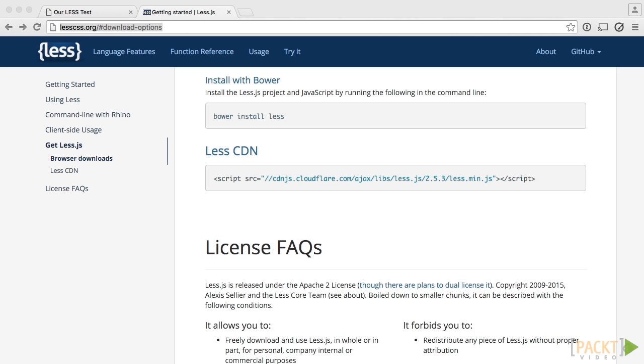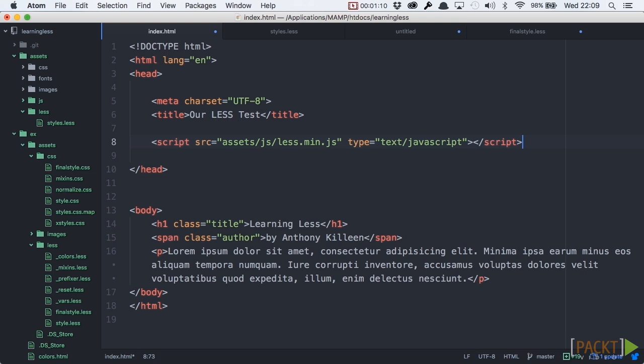Alternatively, you could pull in the LESS.js file direct from the provided CDN. Using a CDN for your scripts has some good points. It can load the scripts faster, as other sites may have already cached the file on your system. CDNs also have some bad points. The CDN server may go down, or the file being served may not be up to date. However, as I'm against using the LESS.js file in production and on live sites, using the CDN is a little pointless. So for the purpose of this video, I'll be using a local copy of LESS.js.